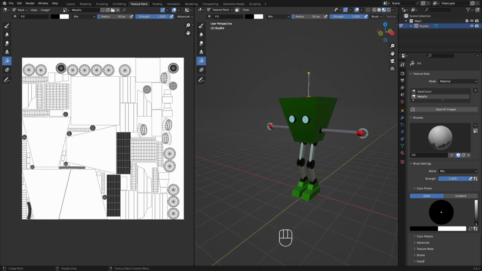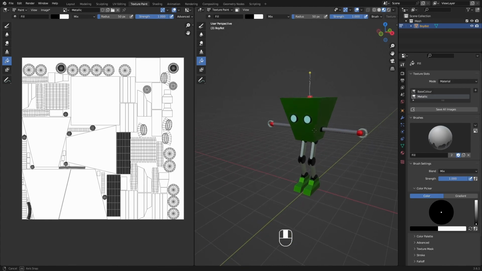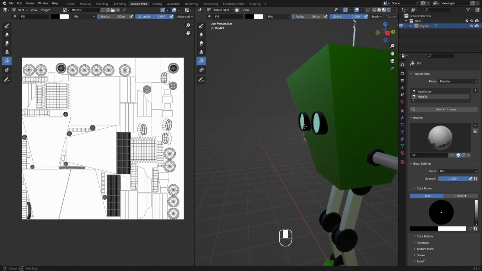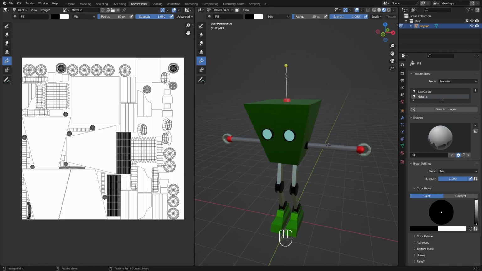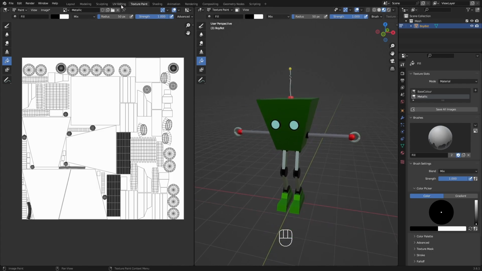And I now want to add just a little bit more variation to this. At the moment, everything is shiny. But I want, for example, the lens to be a little bit more mirror-like, a little bit shinier than other parts. I want, for example, the arms to be less shiny. Basically, the non-metallic parts I want to be less shiny than the metallic parts. And to do that, we are going to create another texture.